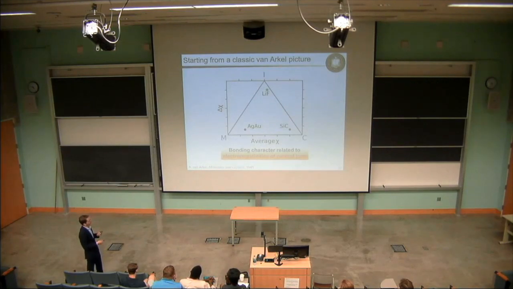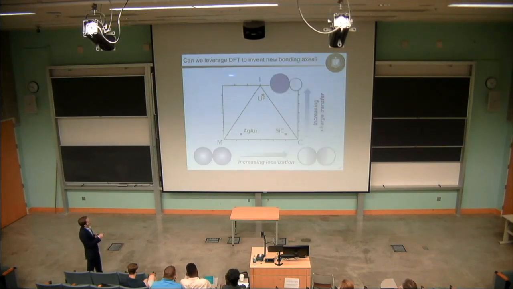And it's incredibly instructive just to think about how the electronegativity of ions affects the chemical bonding makeup of these materials. However, we have density functional theory calculations for a large number of materials. So this is a lot of information that we have sitting there in the charge densities and the calculated electronic structures. So we wanted to think about, instead of electronegativity, reinventing these axes using these first principles based calculations.